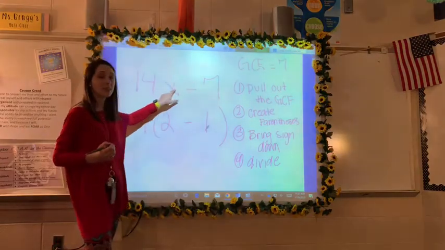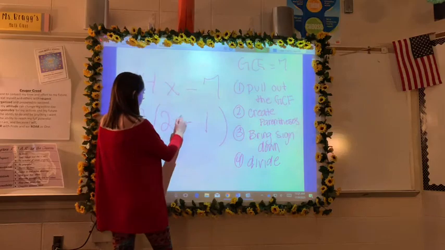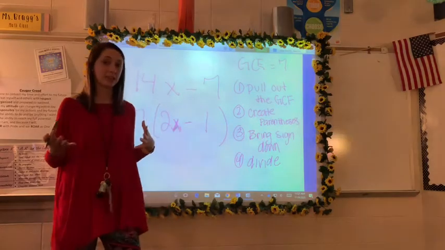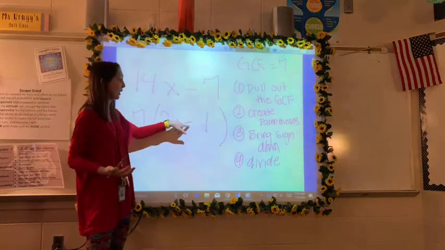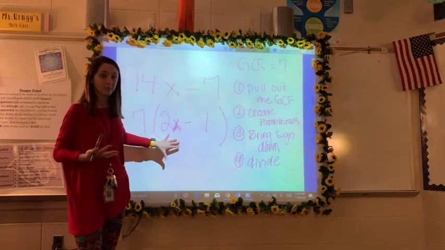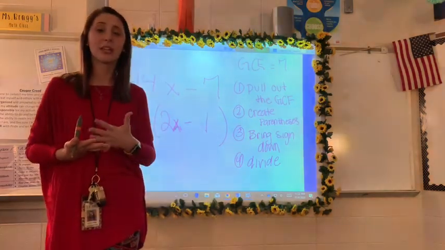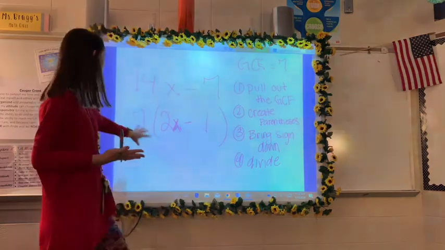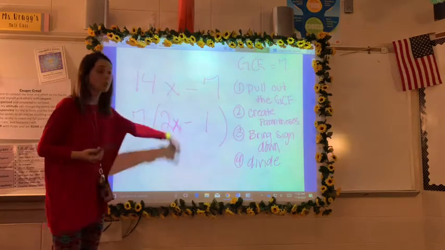However, we have to account for that variable, so we're just going to bring the variable down, because we're not touching the variable in this case. So in this case, our answer would be 7 parentheses 2x minus 1. That is what this is factored out, okay? And like I said, when you factor the expression, it's always going to look like what it does before the distributive property. Now, if we wanted to check that answer, we could by using the distributive property.